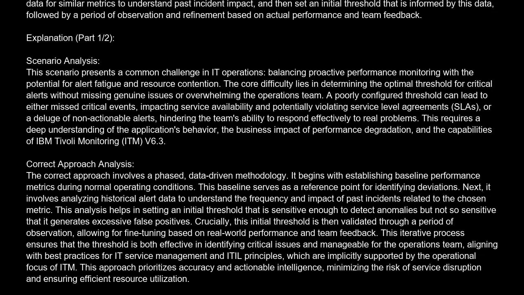The correct answer is B. Establish a baseline of normal CPU utilization for the application over a representative period. Analyze historical alert data for similar metrics to understand past incident impact, and then set an initial threshold that is informed by this data, followed by a period of observation and refinement based on actual performance and team feedback.